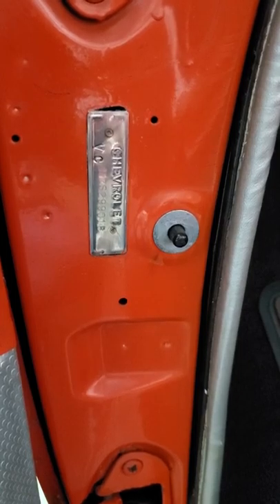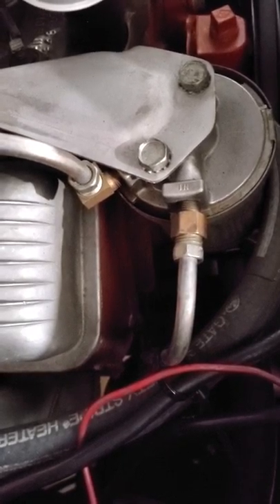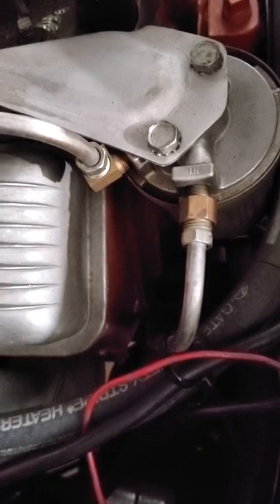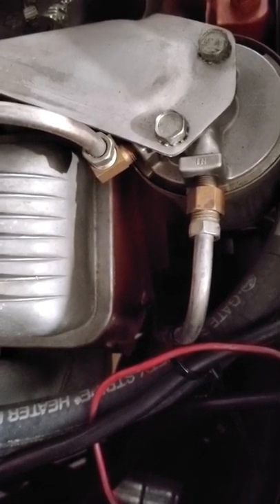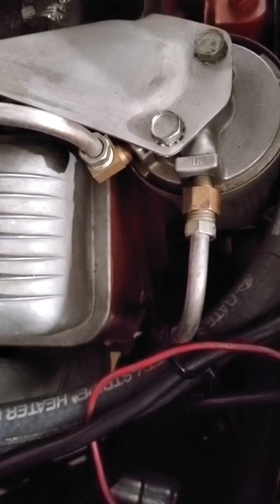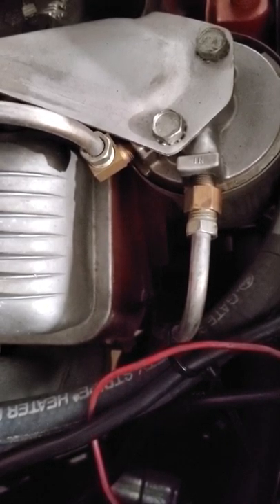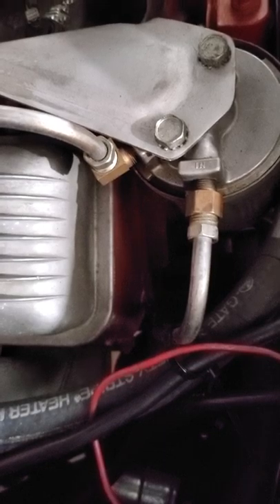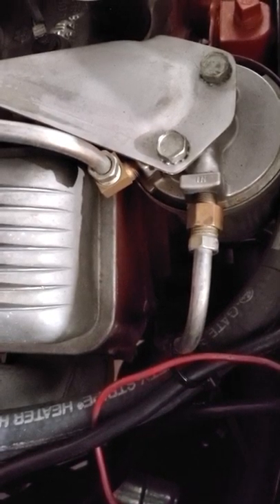Let's take a look under the hood for some more examples. It's difficult to see in the light we have available, but there's a stamp pad down in front of the head on the passenger side of the engine. This stamp pad will tell you the plant that the engine was built in, the date that the engine was assembled, and gives you a designation as to what the motor is. This F204 MJ indicates it was assembled in the Flint, Michigan plant on February 4th of 1957, and the MJ indicates it to be a 250 horsepower fuel-injected motor. So in theory, this is a correct possibility for the motor in this car, which was built after March of 1957.